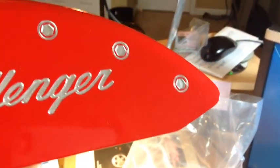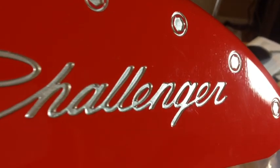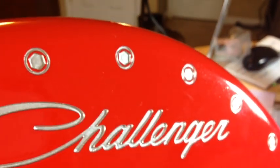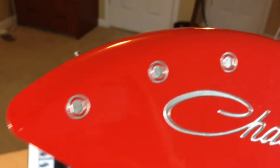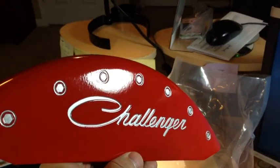Doesn't look like it's going to be chipping or anything, and the etching that they did on this is really just beautiful. That's a perfect logo. They use a really nice silver paint in there, and obviously most people, myself included, get these because they are a cosmetic upgrade, as you can see evidenced here by the etching, the hardware imprint etching that's there, which I think is unnecessary, but whatever, man. I mean, they're going to look really nice.